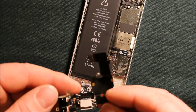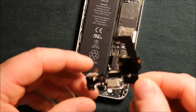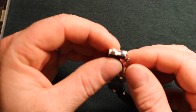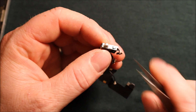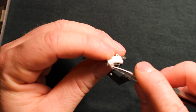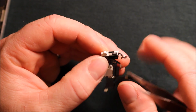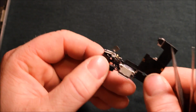So next, what you want to do is, if you have your new part, you will need to swap some things over to your new part. Now, I'll just go over it real quick here. There's this little cable right here that goes around on the headphone jack, and it just peels off right here. There's adhesive under here, and you can see how it goes underneath here. The metal part goes under this here, and then you'll just have to stick it back on there. This part you don't have to worry about. You can just leave that hanging for now.